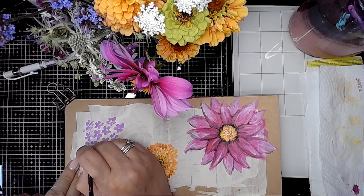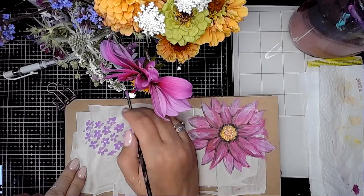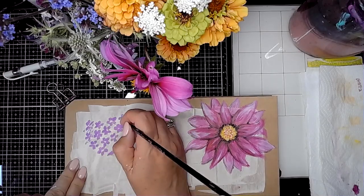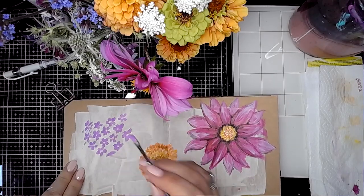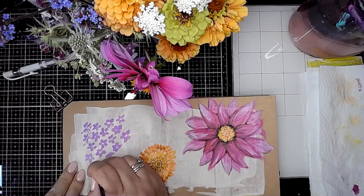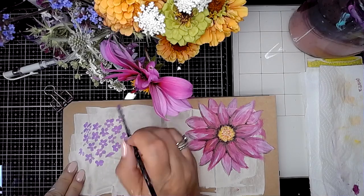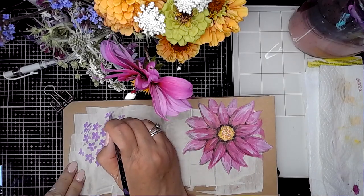So again, for this, I am just going for an idea of these flowers. I'm not being particularly technical about how they actually are. So I'm getting the base colour down first, and then I'm going to start adding in my shadows and highlights again.